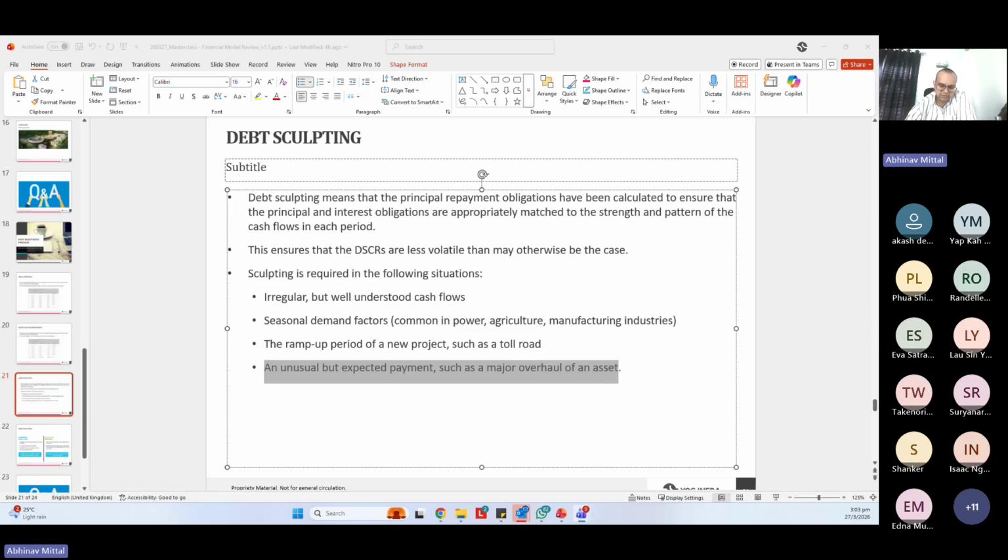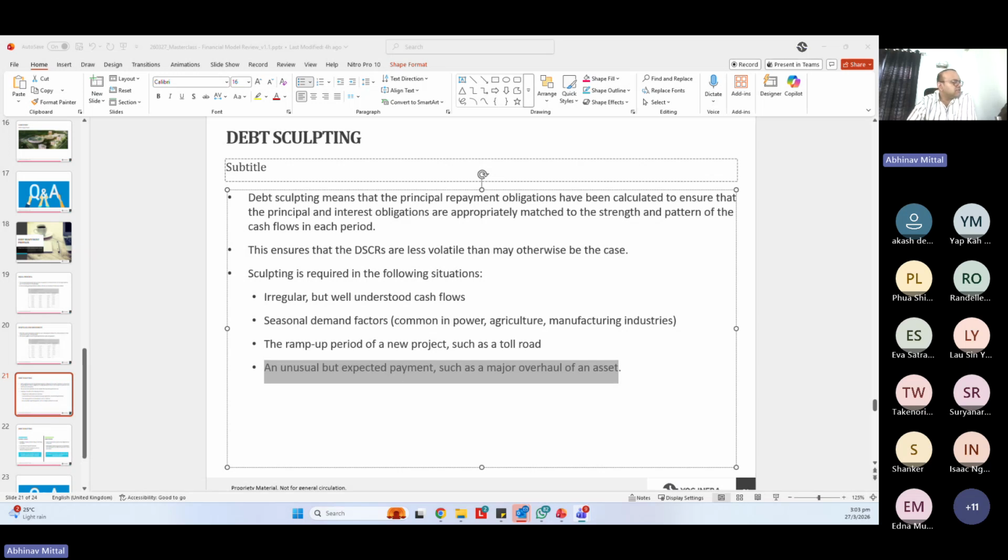So typically, let's say you have to do a maintenance in the 10th year of $100. You would start reserving $10 per year, such that at the end of the 10th year, you have those $100 and you can do the major maintenance from that account. So this avoids a sudden drop in your CFADS because you've already reserved for that cash and you don't have to take money from your operating expenses.